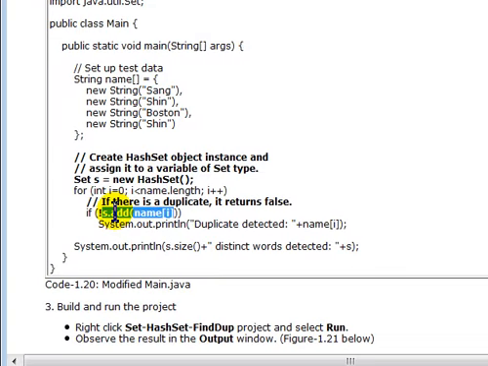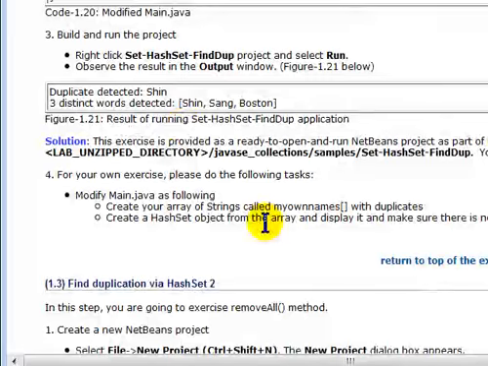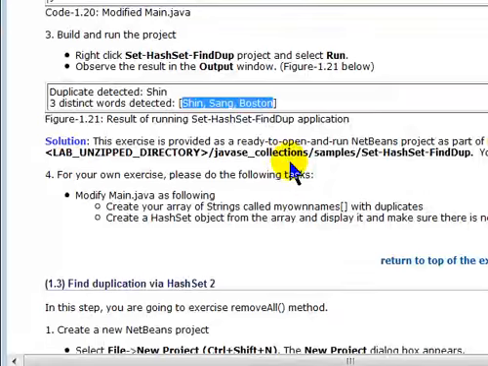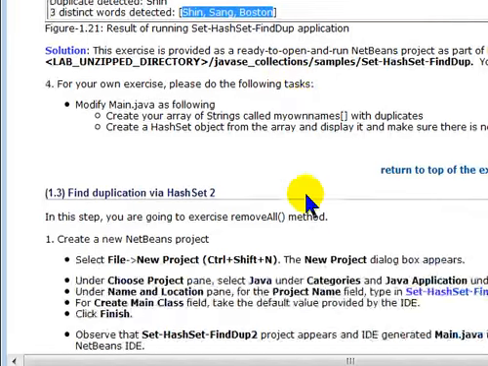If it returns false, that means there is a duplication. So we should have a duplication, and when this item is added, we should have false. In this case, we are going to see duplicate detected for the second string, and then we have 3 elements that are unique in the hash set.